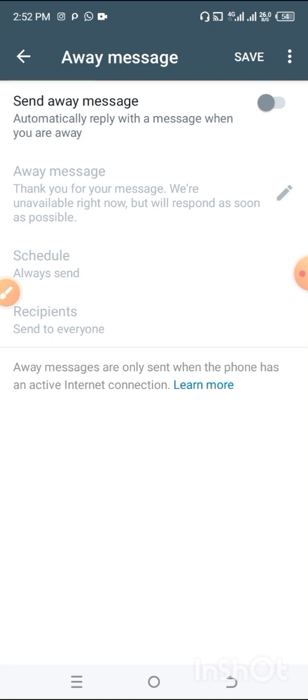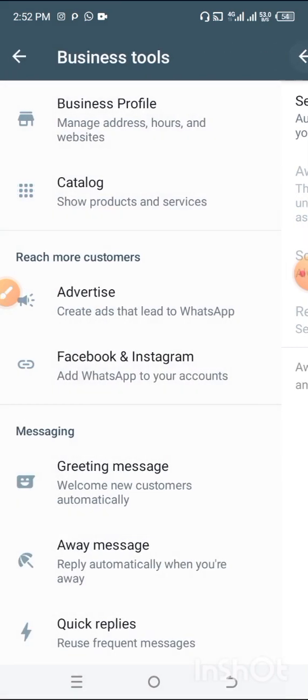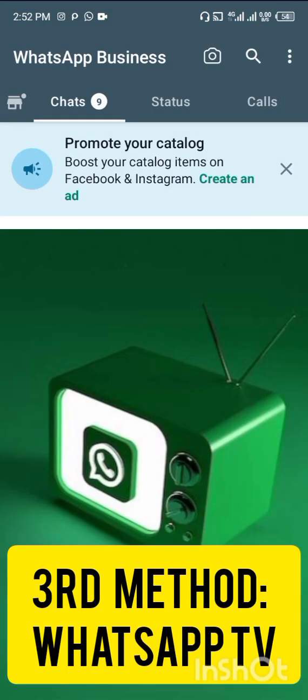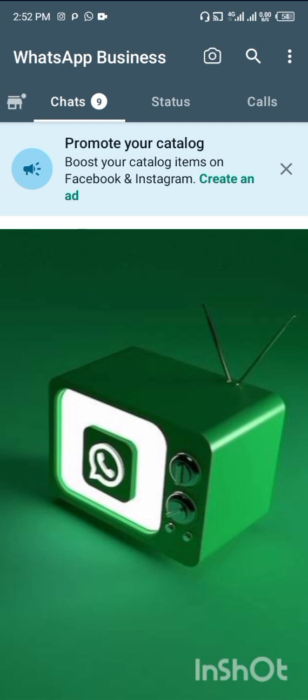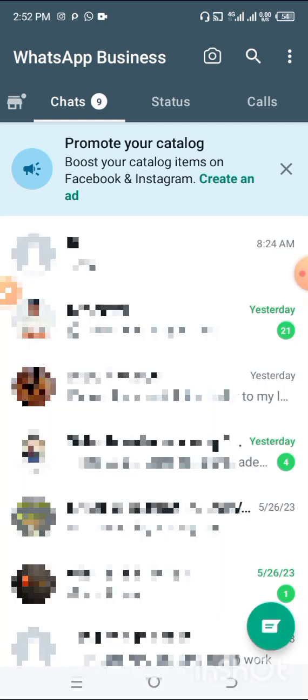Then the fourth method I'm going to be showing you is WhatsApp TV. There are, if not thousands of WhatsApp TVs out there willing to advertise for you. It may just cost 1,000, 2,000 naira.